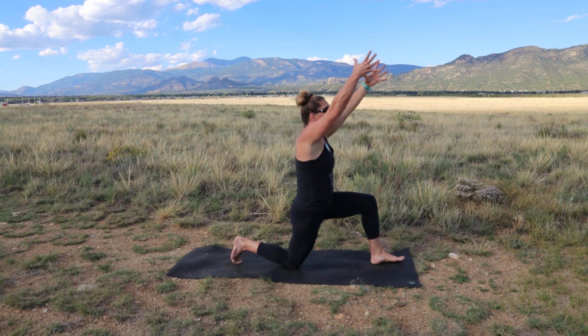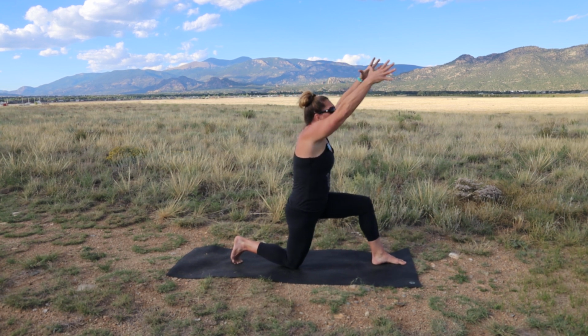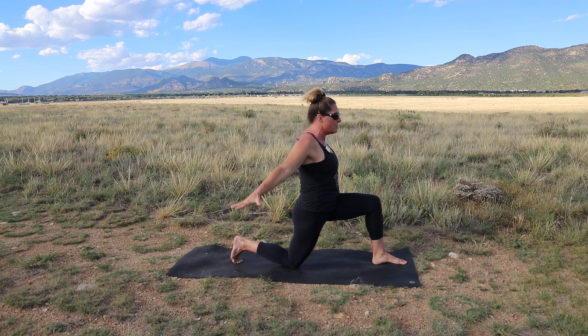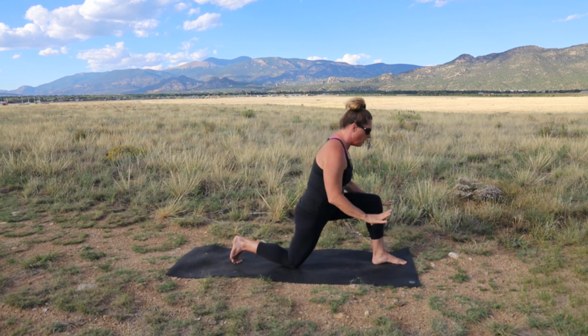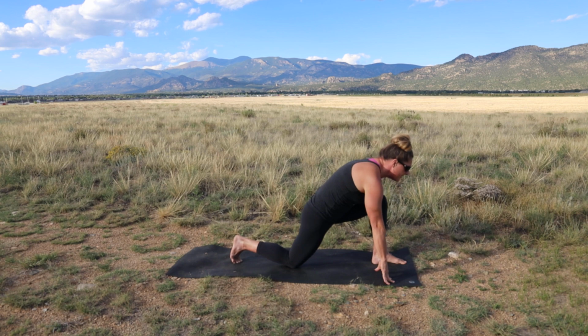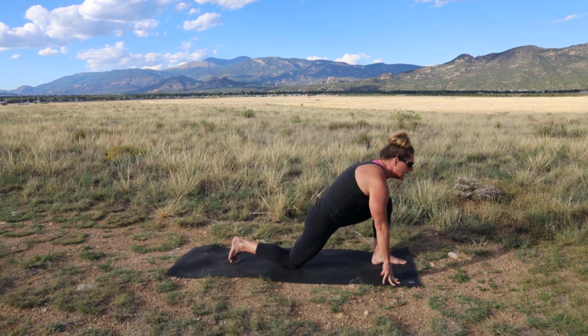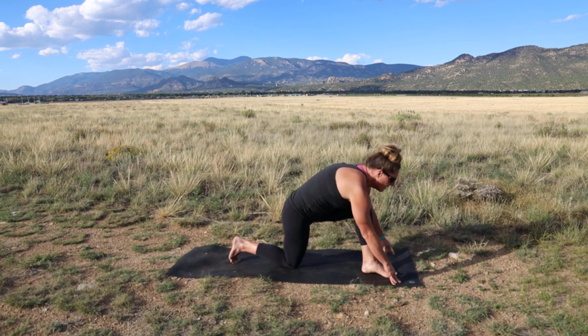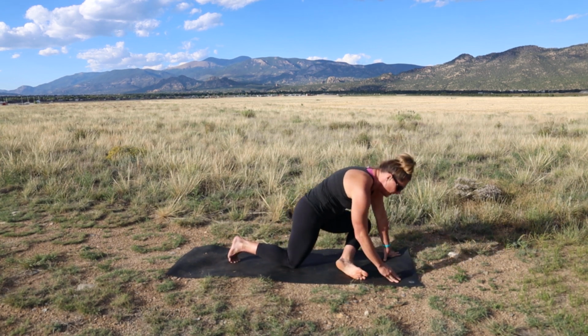Inhale, sweep the biceps back to the ears. Exhale, full arm circle here. Open the heart as you go, bringing those hands all the way back around, one either side of the left foot. It's a big lean forward now, so you can release that right glute. Heel toe the left foot all the way across, finding your way.